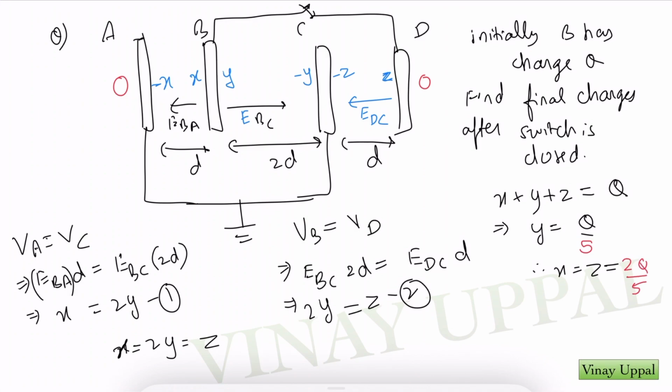So now you can just substitute these values of X, Y and Z at the plates and get the total charges on the plates. I'll leave that calculation up to you. So I hope you've understood how to solve such complicated looking problems. They're not really complicated if you follow the process for such systems of plates.